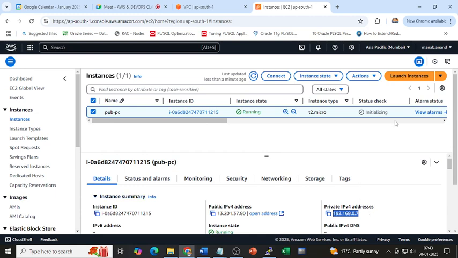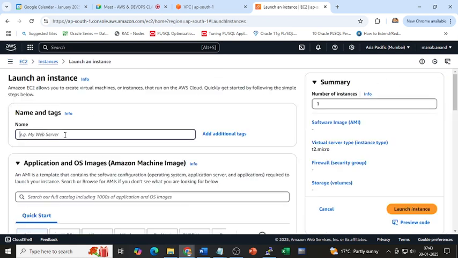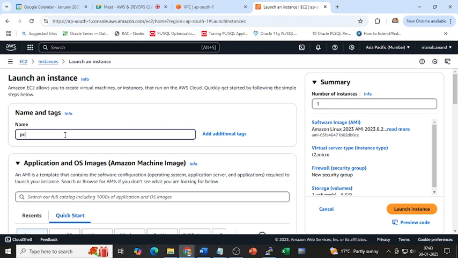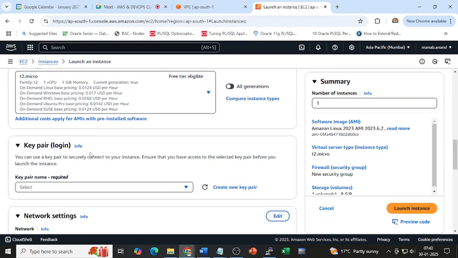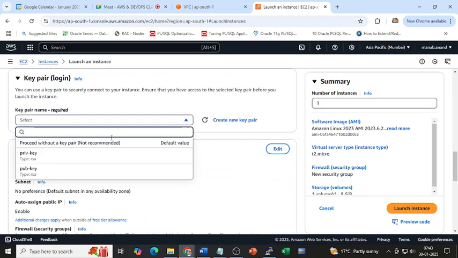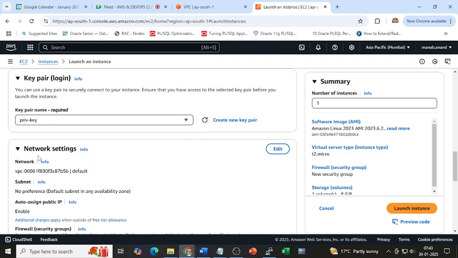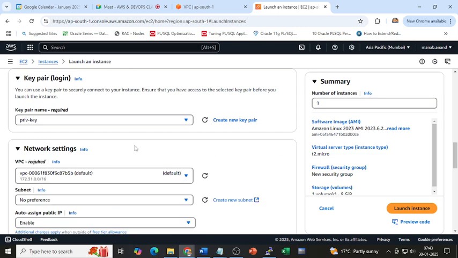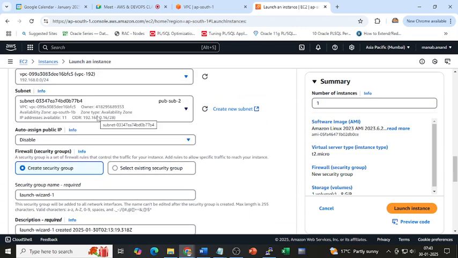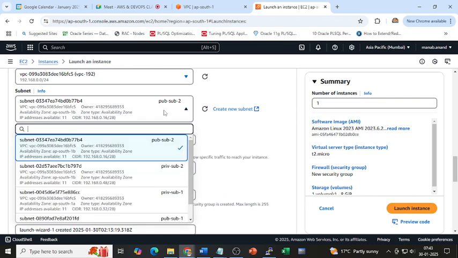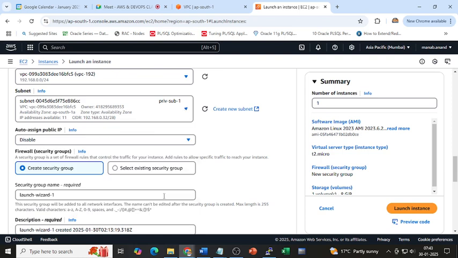Okay. Now let's launch another instance in the private side. So private PC, Amazon Linux, T2 micro, key pair, private key, networking, VPC is 192, subnet is not public, private one, and public IP should be disabled.